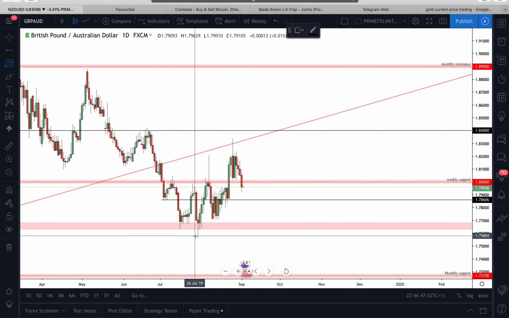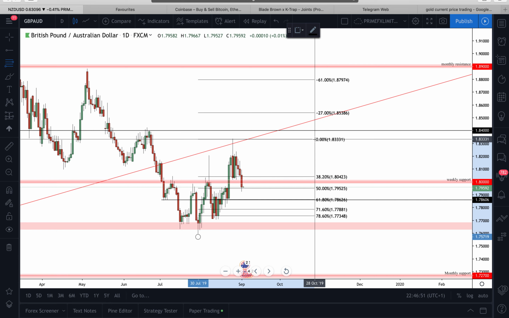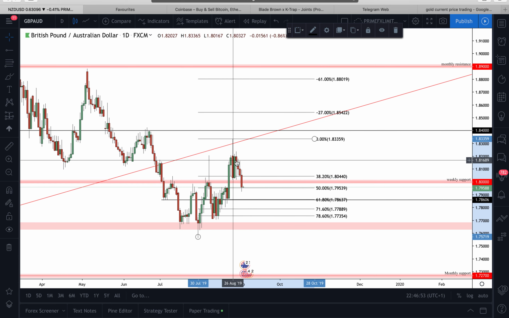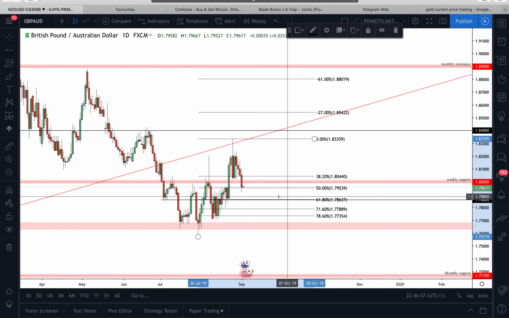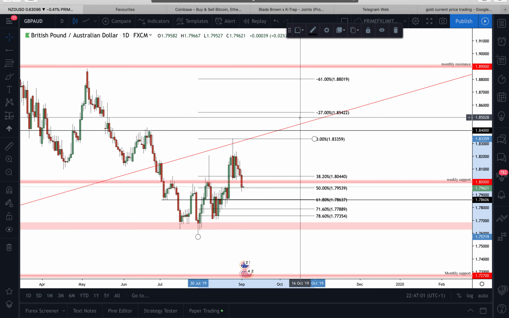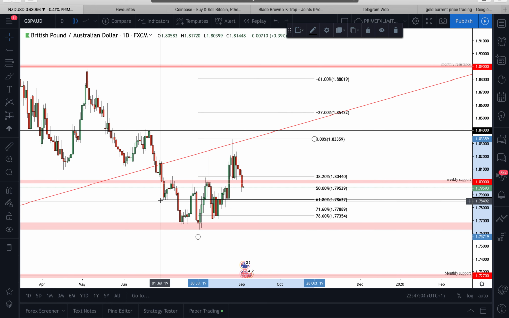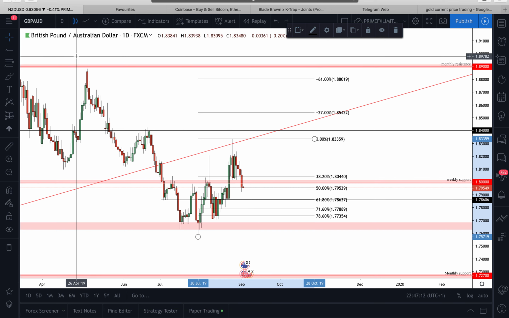So in order to do this, we need to pull our Fibonacci level from this significant low to the significant high. And what you can see here is that from this significant low to the significant high, price action needs to come back to the 618 Fibonacci key level to push off. I'll be looking at these regions here for potential upside moves. When price action comes into this area, I'll be looking for potential reversals, and I'll be looking for candlesticks.